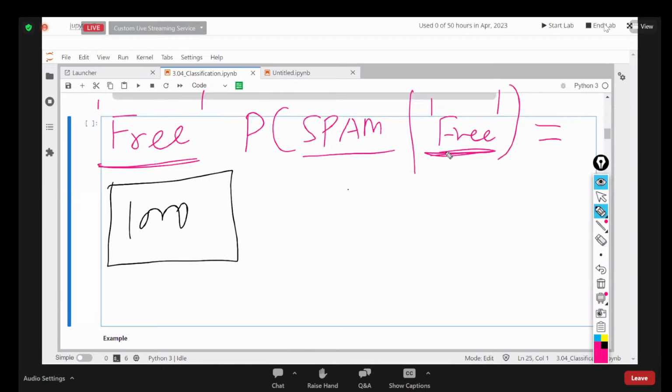And that's the same formula that I have spoken about earlier. P of A provided B has taken place. And this is equal to the probability of free happening in any of the spam emails.